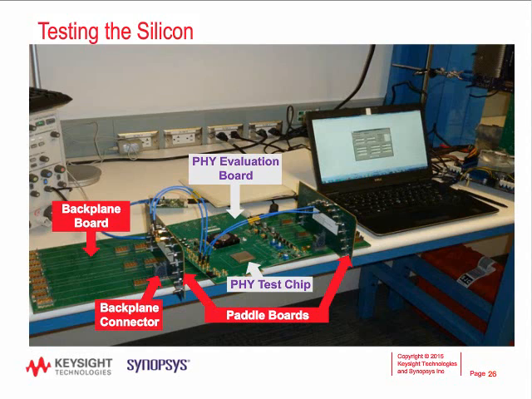Now, the PHY is capable of both generating and verifying multiple PRBS patterns, as well as capturing the receiver output eye, as you saw earlier in the presentation, using an internal embedded scope. The measurements from the internal eye capture were used for the correlation to the model simulation results that will be shared in the next few slides.